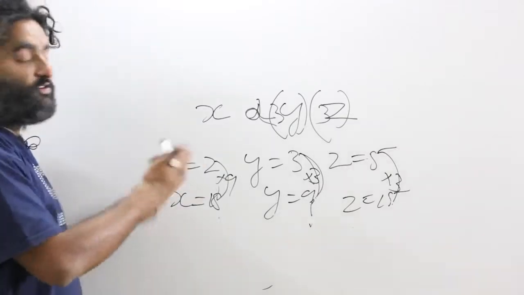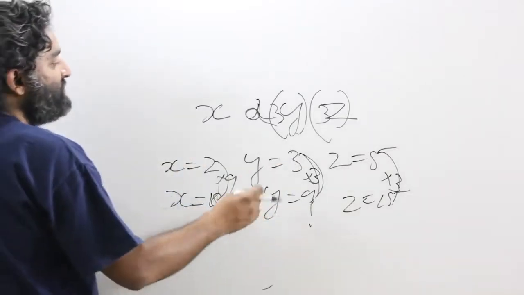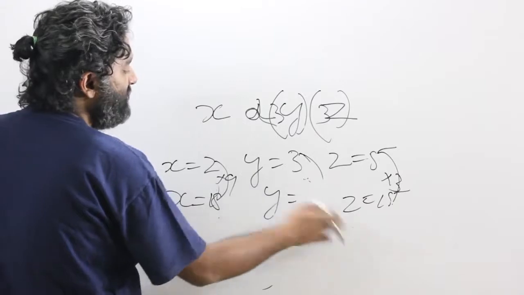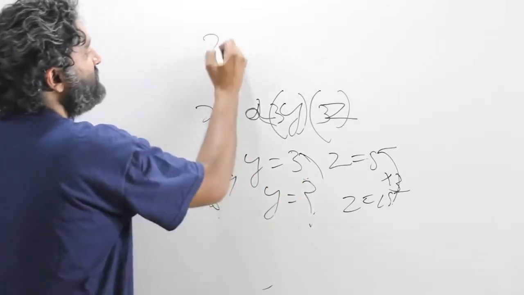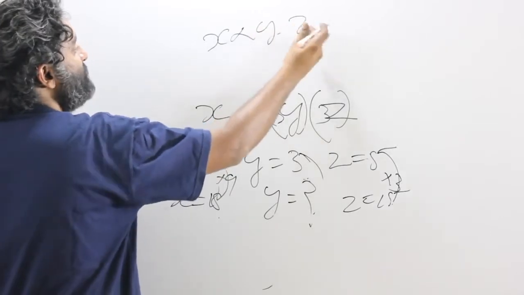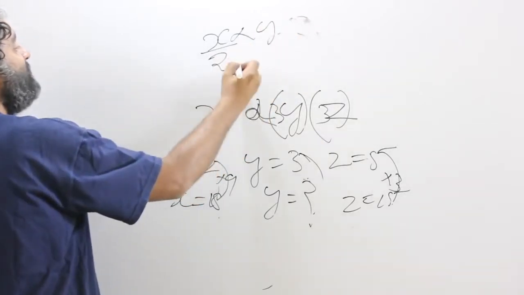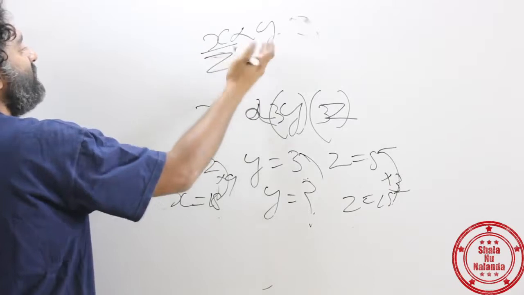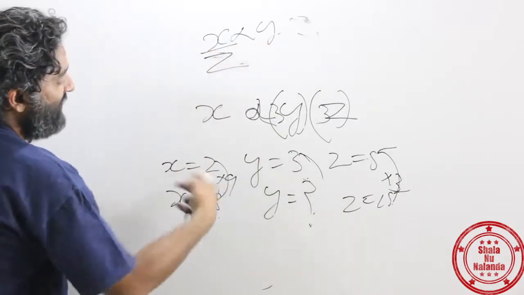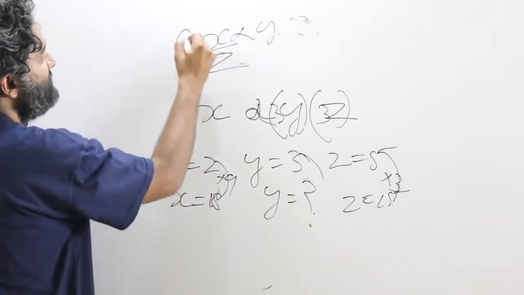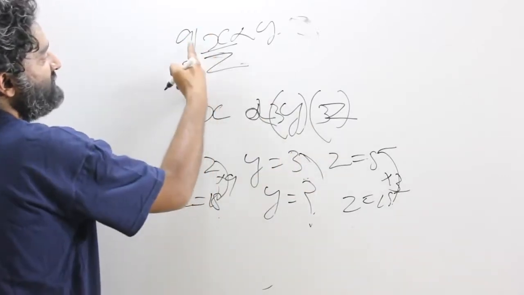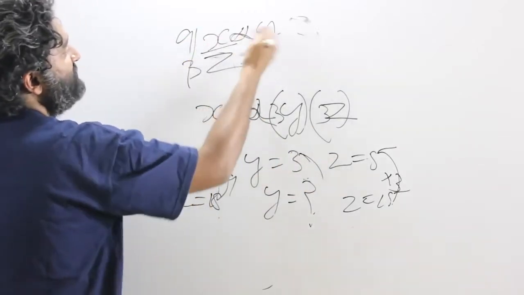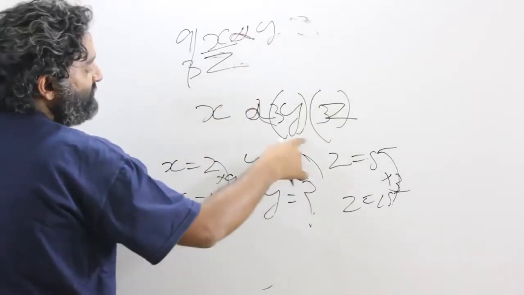Okay, so this was very, very easy. But if the question was in the other direction, let's say if x was given and y was not given, what I would do first is rewrite this equation so that all that I know is on one side, and my life would have been easier. Multiplying factor for x is 9, multiplying factor for z is 3, 9 by 3 is 3. This symbol simply shifts it, so the multiplying factor for y also would have been 3, which gives you a 9.